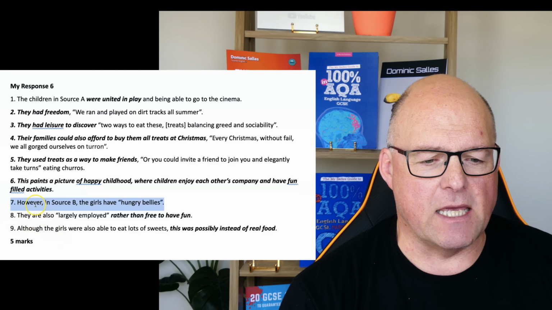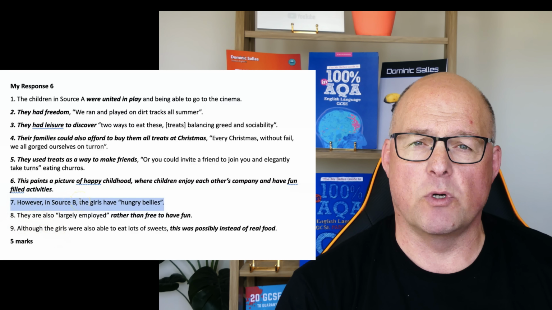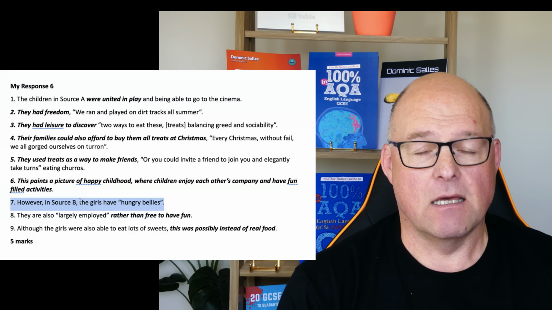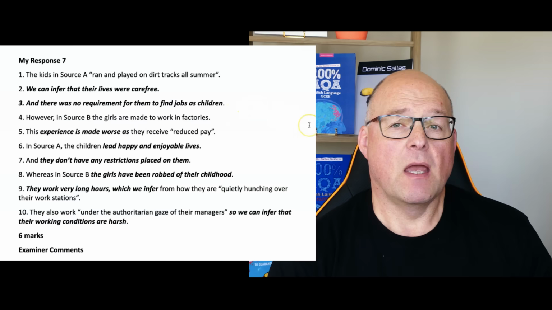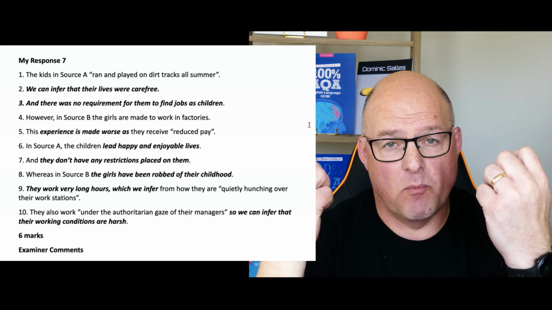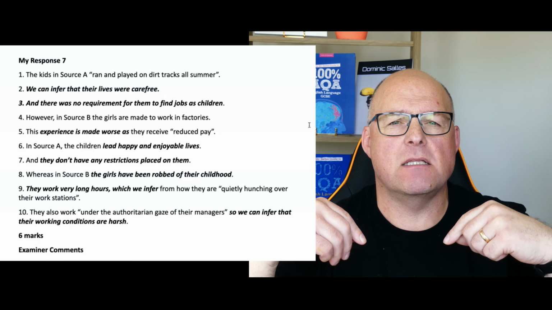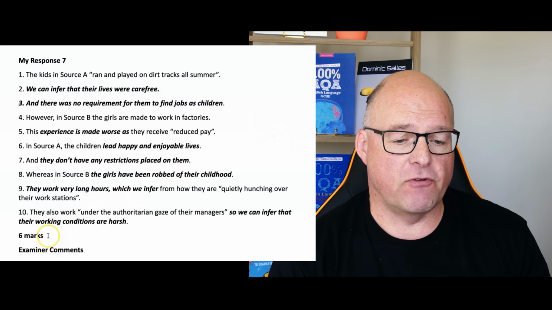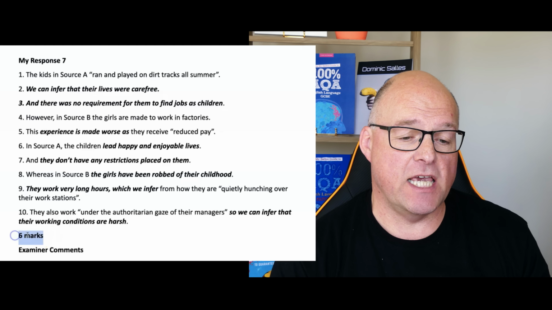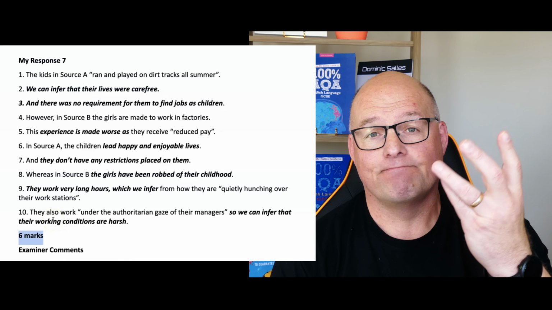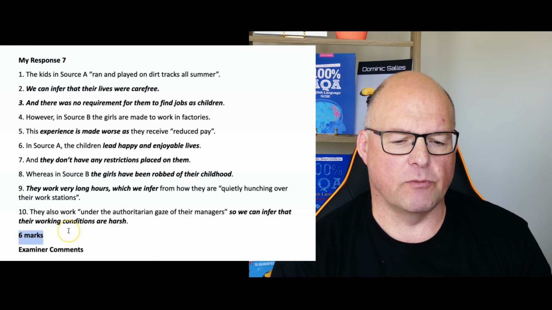So we can see that source B only starts at 0.7. This is a student with really rubbish exam technique. They could have got full marks. Now what happens in the real exam is students forget to compare and explain, and so they end up writing a lot more which doesn't get full marks. So for example, this was a 6-mark answer where the student actually wrote 10 things. They weren't comparing all the way through.